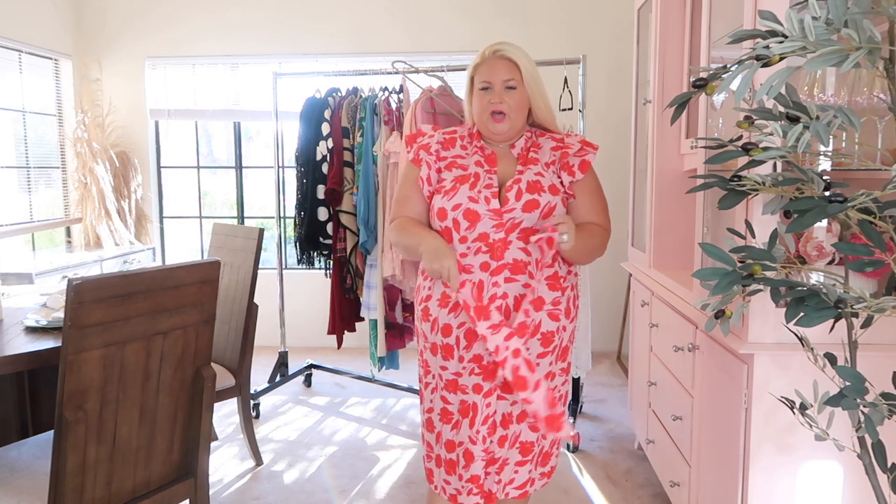This next item is one of my favorite things. Honestly, I can't believe I put this in the closet sale. This is a linen dress from Eloquii and it's got this tie. You could also wear this over a swimsuit if you just unbuttoned it — I think it'd make a really cute swim coverup. This is what it looks like. Super cute. It's got a nice flutter sleeve.